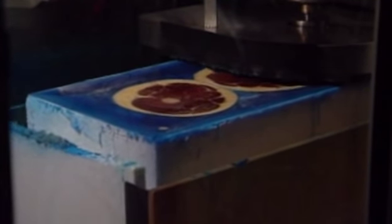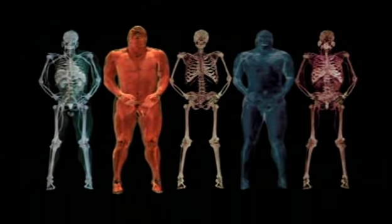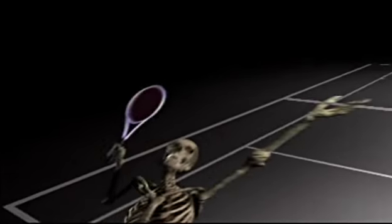They froze his body and cut it into 1,871 deli-thin slices, each photographed in super high detail and put into giant computers. It's very difficult to actually go out and just scan a person at that high resolution. Whenever you scan a person, first of all, you don't want to give a living person that much radiation, nor do you want to cut them and put them back together, and it just doesn't quite work.